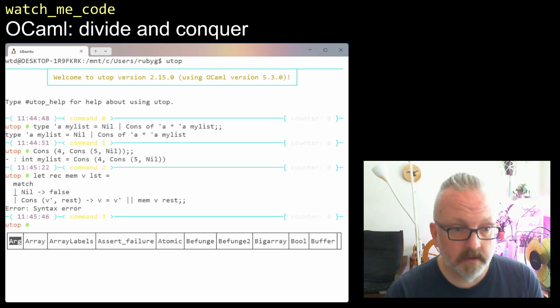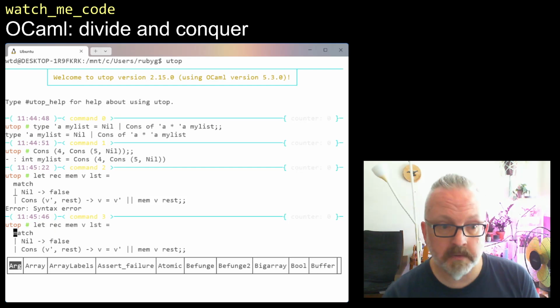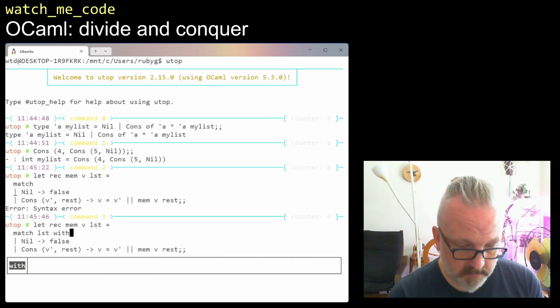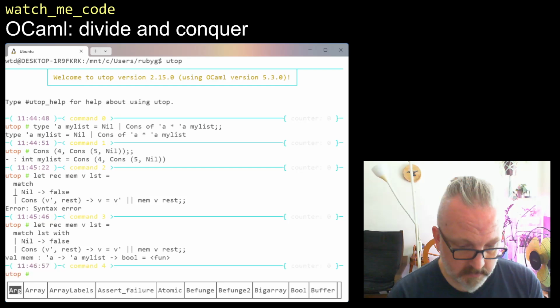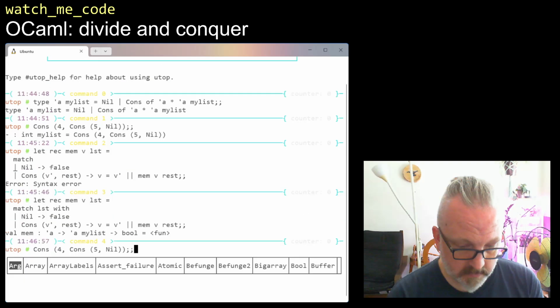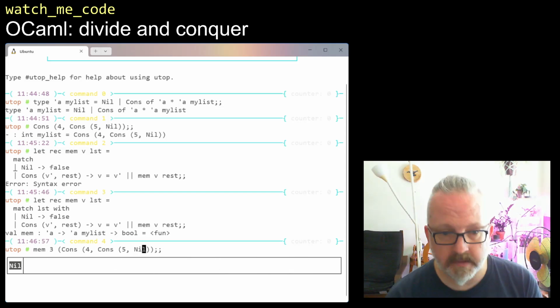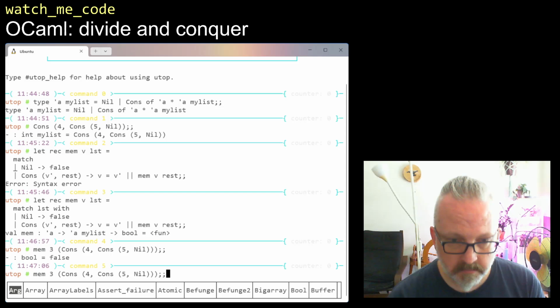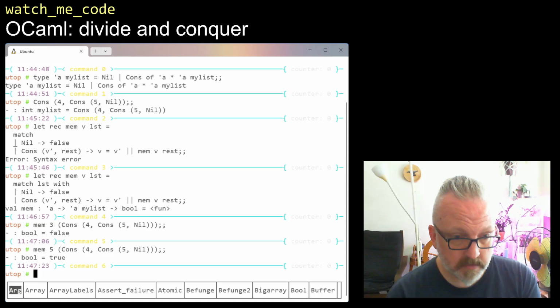Oh, and of course, syntax error because I got a little bit ahead of myself. So there we go. So now we can tab back up through the history, which is really, really convenient. If we take that and we look for 3, for instance, in that list, well, we know it's not there, but we're going to check anyway. Oh, as expected. If we look for 5, though, it returns true because it has searched through.